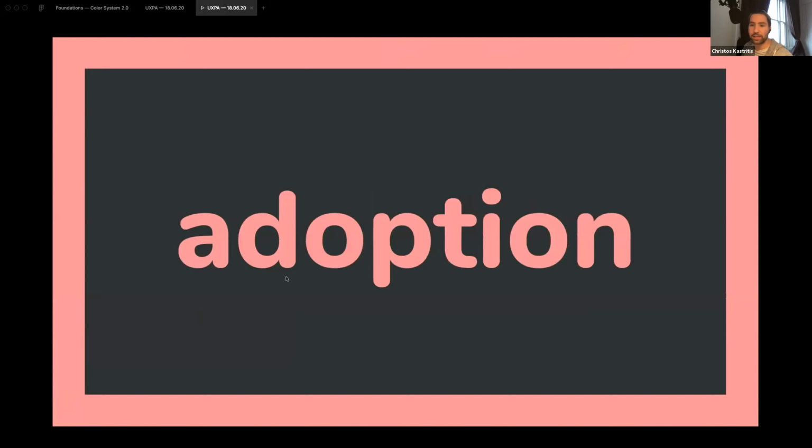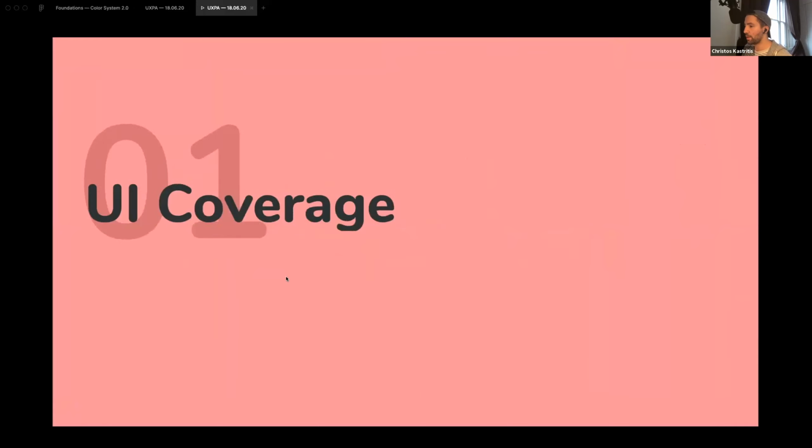So that's all the sentiment stuff. Let's get into some fun things around adoption and time and cost. Again, we had a very small team, so it was very hard to pull certain metrics around adoption, but it's generally one of the more common metrics used in design systems. For us, I really wanted to get just a base or a pulse on how we're doing. And so what better place to start than UI coverage?